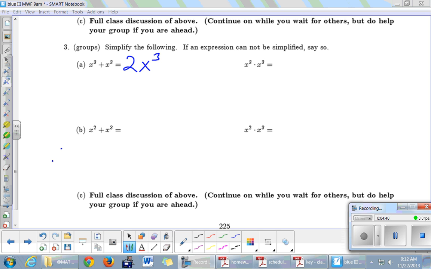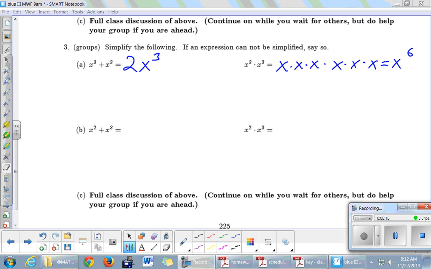But over here, x cubed really means x times x times x, and then there's another x cubed, x times x times x. Altogether, x to the 6th. I would say that if you write it out, you will never get this wrong. But if you try to use one of these shortcuts that I promise you is coming next semester, you might get it wrong. So I saw a couple of different versions of this answer. I saw 2x cubed. I saw 2x to the 6th, right? If you just write it, you're going to see there's no 2 that pops out anyplace. Okay, down here, this was problematic for several groups.